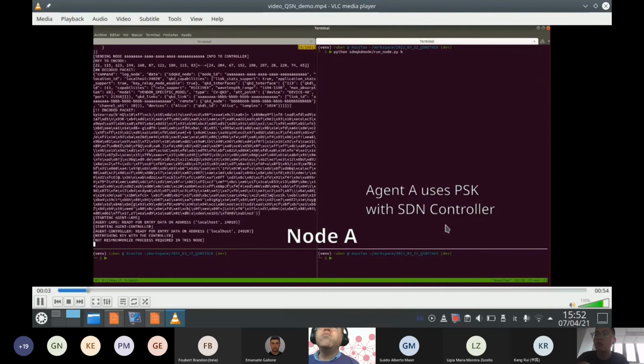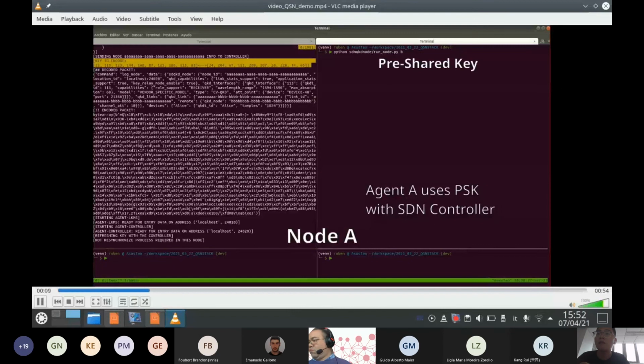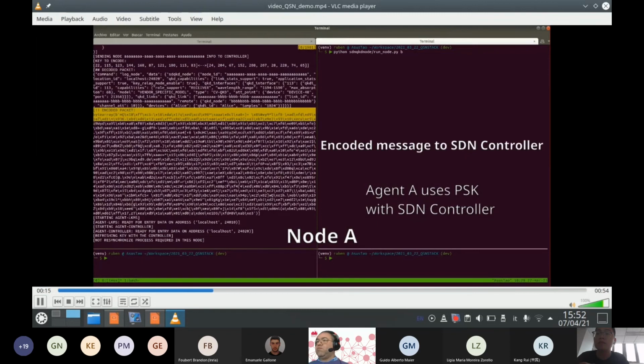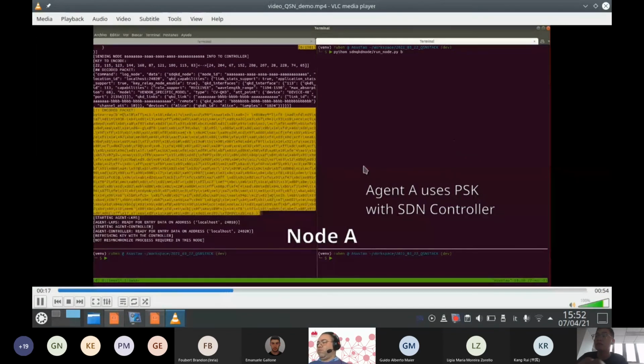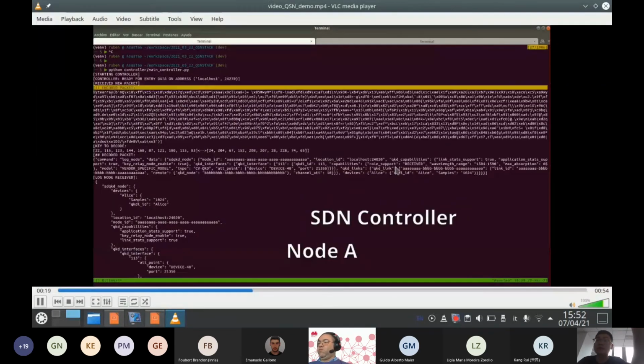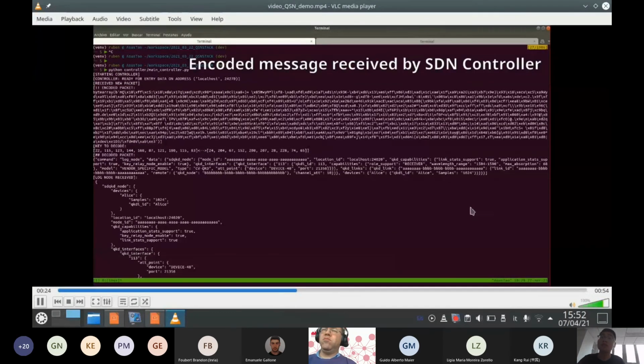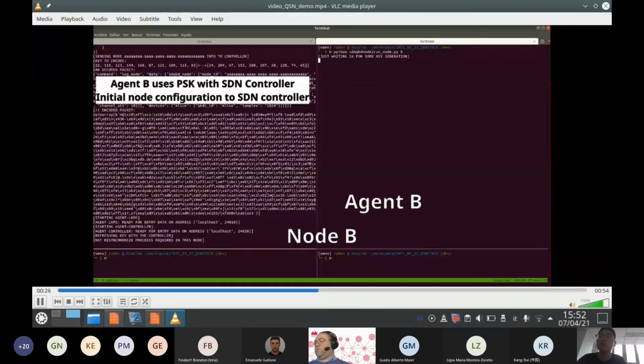Agent A uses a pre-shared key for communicating with the SDN controller. This is the pre-shared key and the initial node configuration sent to the controller in an encoded way. The controller receives the encoded message that it is able to interpret using the pre-shared keys.